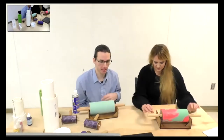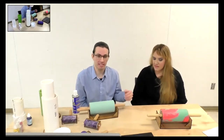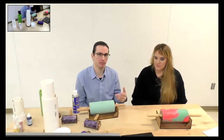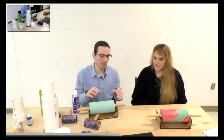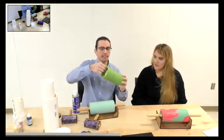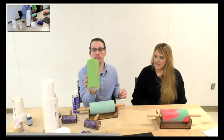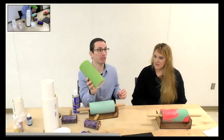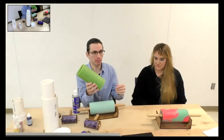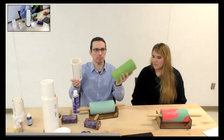Sliding the rubber sleeve onto the inner core can be a little difficult. I clean the outside of the core and inside of the rubber with rubbing alcohol, which creates friction. You want to be gentle with a freshly cast rubber sleeve since it's still quite pliable — pulling hard can deform it. After about a month, it's well set and you can be more aggressive without tearing or deforming it.